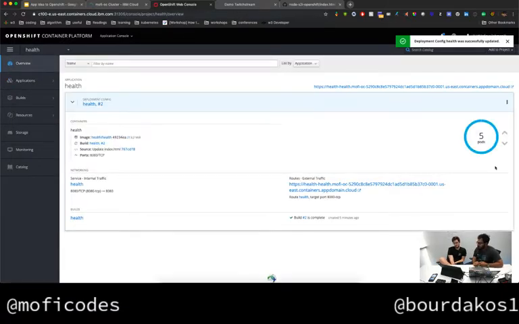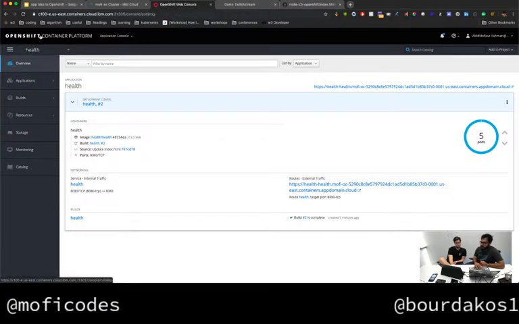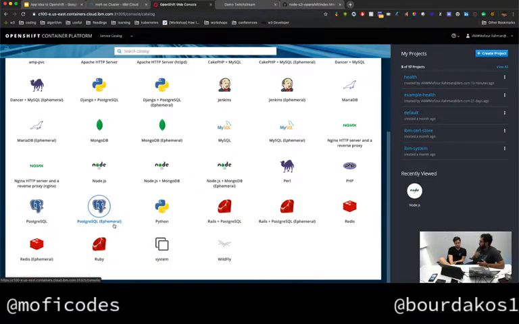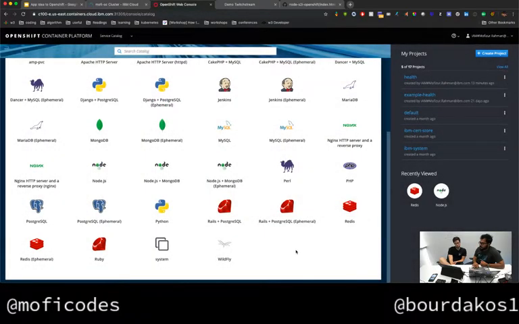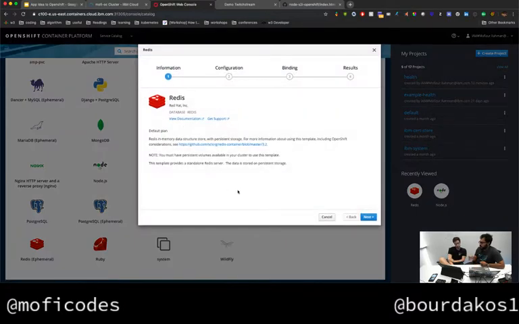Wow, that's fun. All right, what about, I think I have a Redis thing. How would I add that into here? Well, Redis, if you're just doing it as an application, you can just put a Redis pod in here as an application. That would just work. Also, we can have a pre-baked Redis deployment. It has a few databases pre-baked into it, like Postgres, MySQL, Redis, and Mongo, I think, and MariaDB. You can just deploy it like that, and you will get a URL for your Redis that you can call from your application.